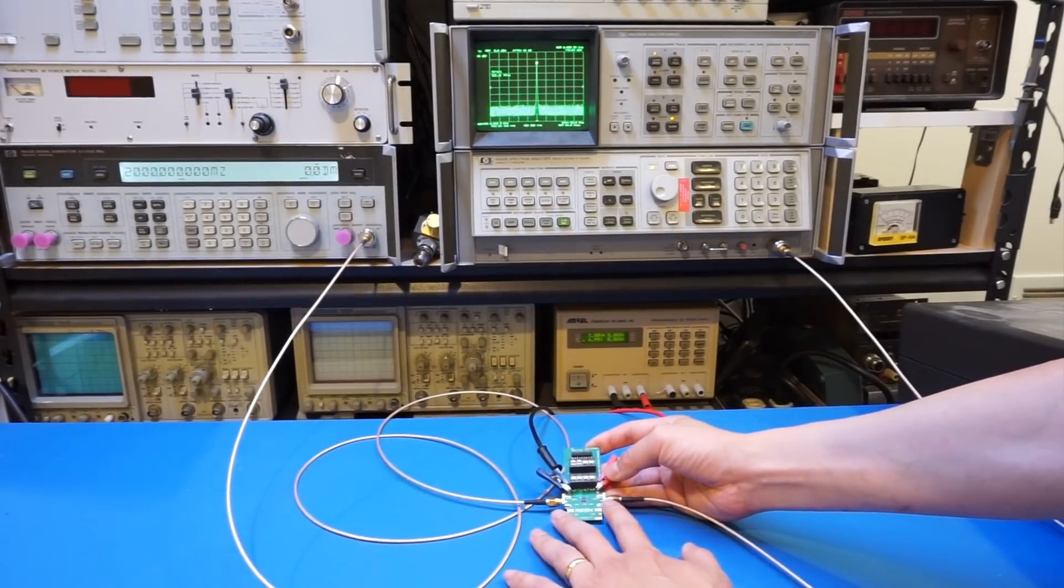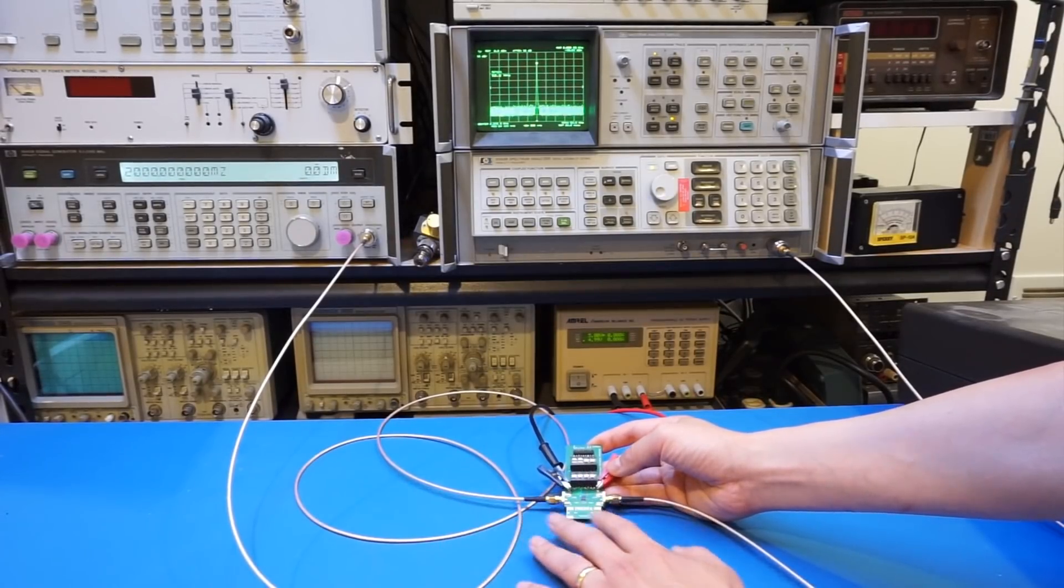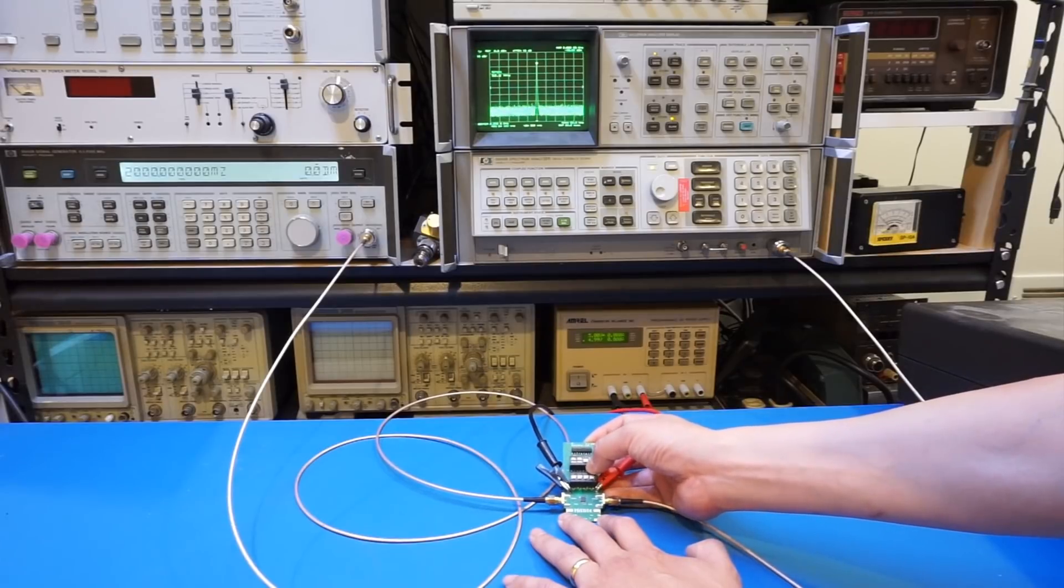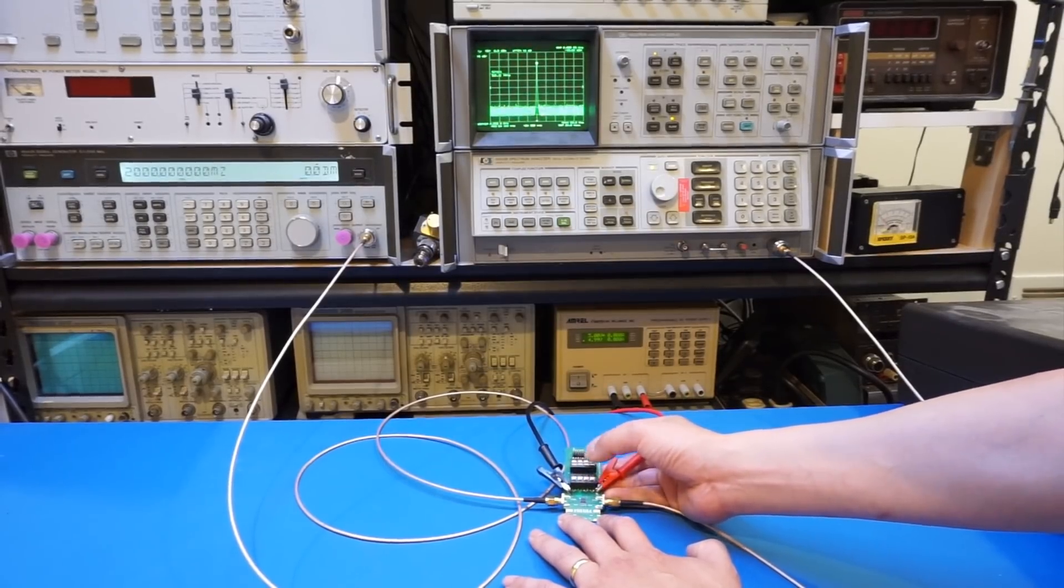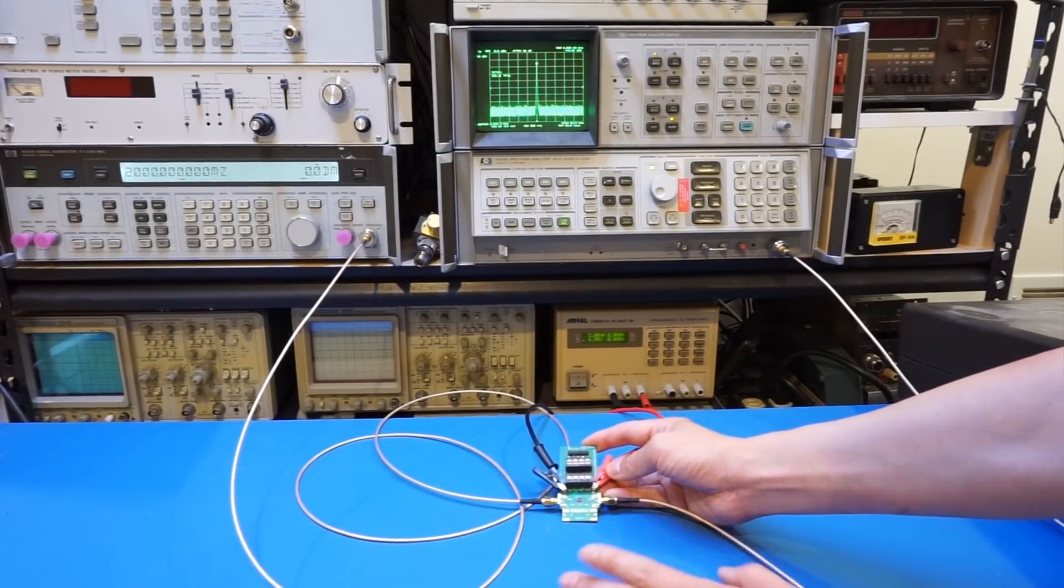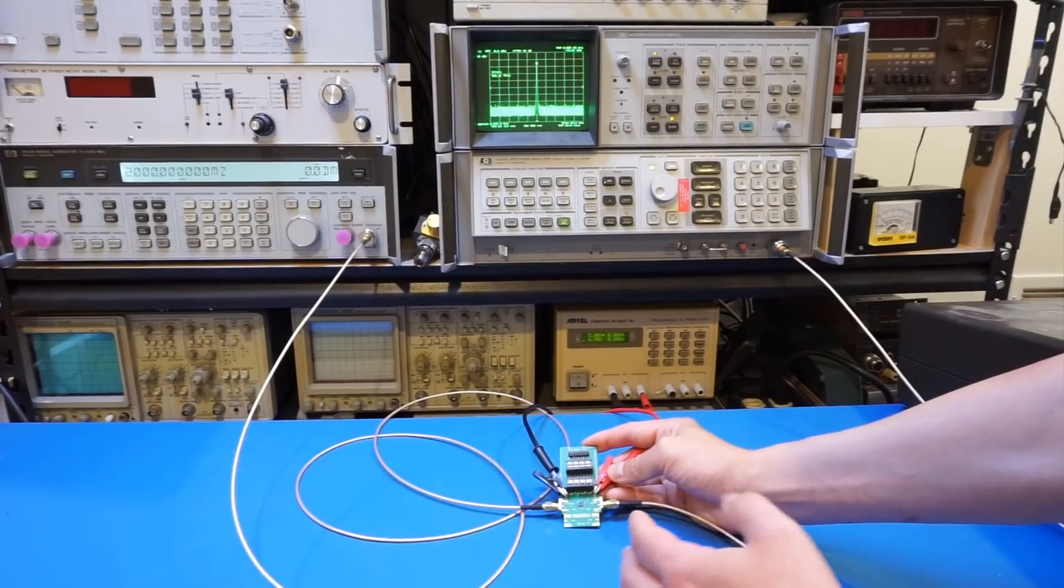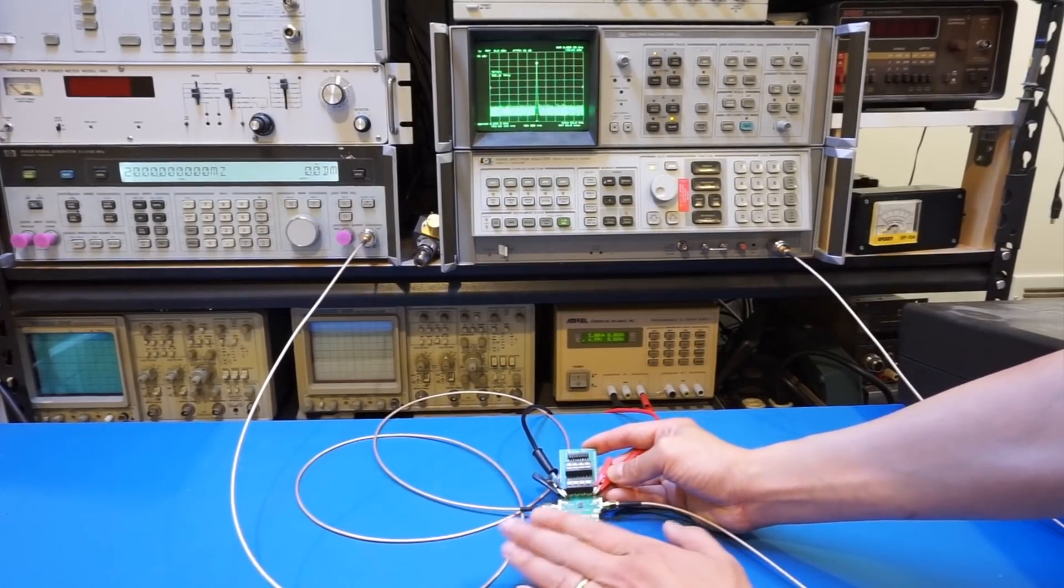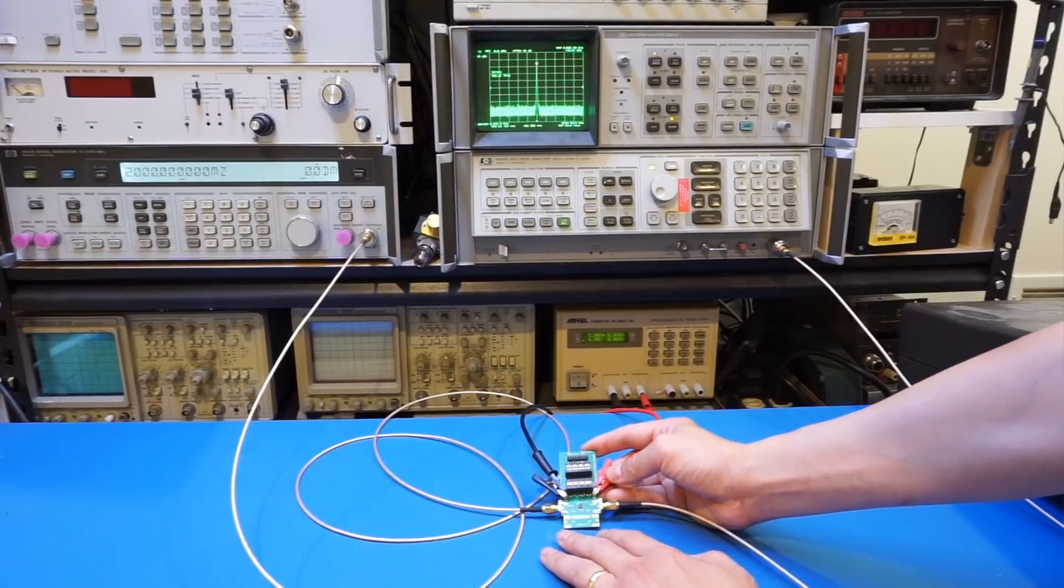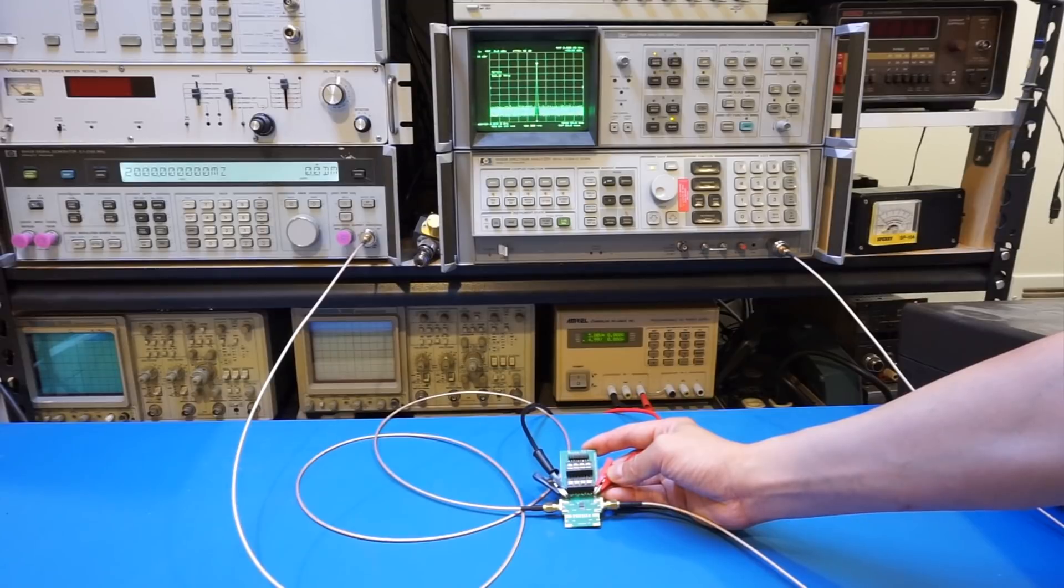And of course, we can change it to any numbers between zero to 31.5 decibel attenuation. Of course, the other step is determined by the number of bits available here. So right now, the minimum step you can do is 0.5 decibel, which is the zero bit here, which you can barely see. And obviously, this is just a demo board to show you the capability of this chip. Of course, in regular use, it's not very useful because you have to do the bit math if you wanted to achieve certain attenuation. So I thought, why not go ahead and build a digital controlling circuitry? Because this chip, besides using the parallel controls, it can also use the SPI three wire protocol to control the attenuation. So that should be pretty straightforward. And let me just whip up a quick Arduino circuitry, and we'll see how it works.